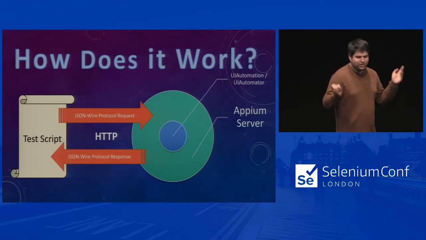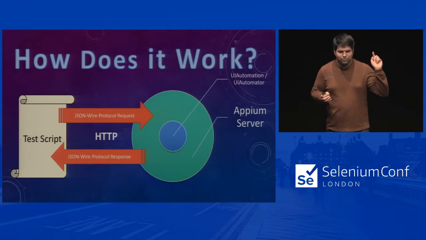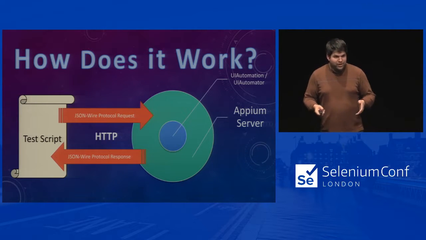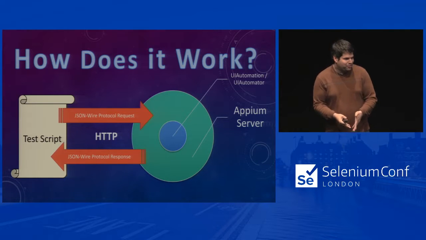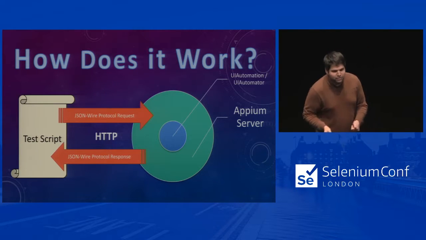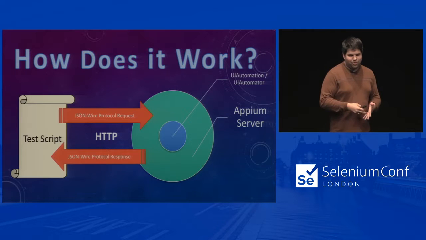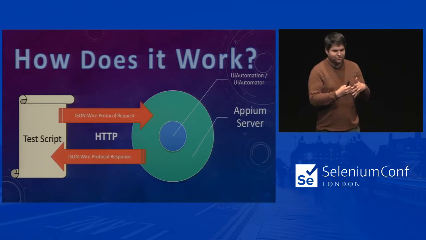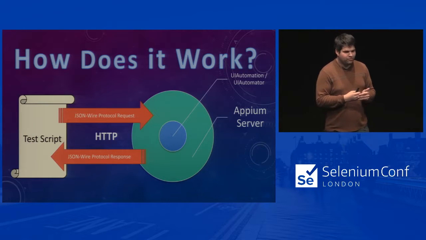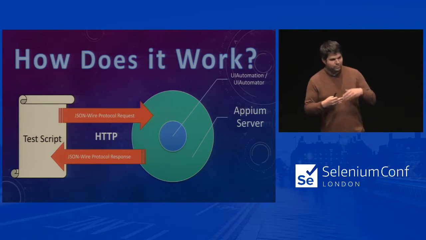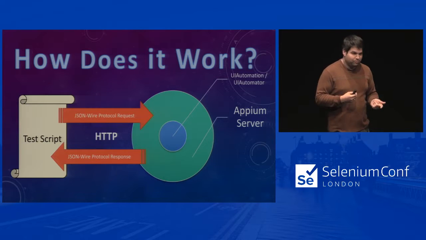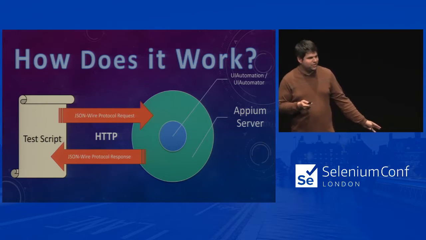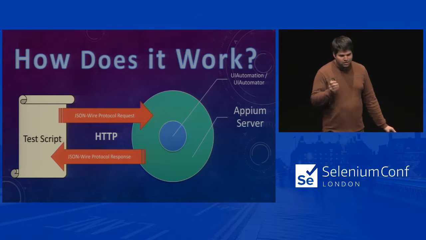How does it work? It's just Selenium. You send JSON wire commands over the wire. We receive them, and we translate them to the best automation protocol that we know of for the application you want to automate. Then we reply back to you with a JSON wire WebDriver protocol compliant response, and you have a test. So it's just like Selenium. It's just a different server you boot, and we control mobile apps, web apps on mobile browsers, desktop applications and TV applications under one platform as well.